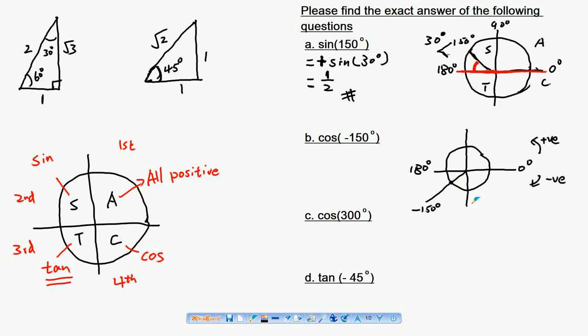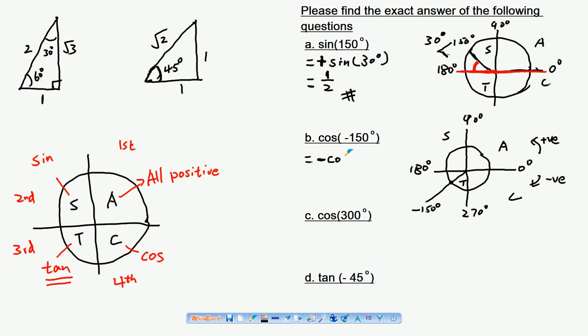270 degrees and 90 degrees there. And we label it CAST. So the angle is in the third quadrant, and from the graph here, CAST, from the T there, we know in the third quadrant only tangent of an angle is positive, all the rest are negative. So cos 150 degrees will have a minus value. If you check it on your calculator, it should be a minus value.